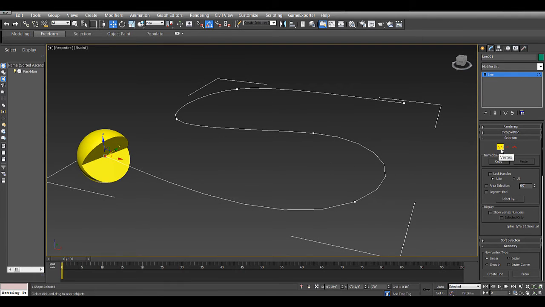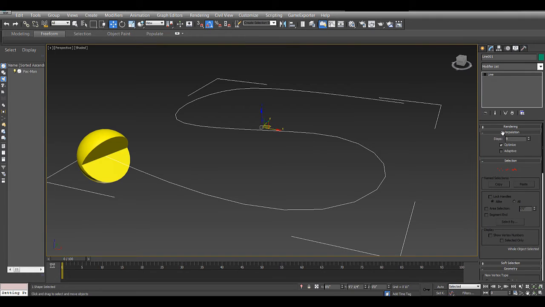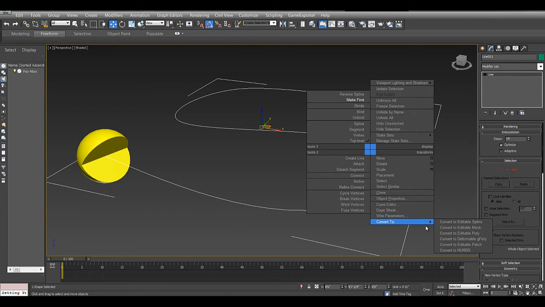The other thing you can do is, you'll notice that the path is kind of choppy around the curves. So if you go under interpolation, you can turn up the steps. So if you bump this up using the arrows, if I go up to 12 or even 14, it's going to add more vertices underneath, and it's going to create a smoother line. Okay, so this doesn't add more selection vertices. It adds more vertices to the actual line. If this was a closed path and I converted it to editable poly, you'd see a whole bunch of vertices along the edges here.